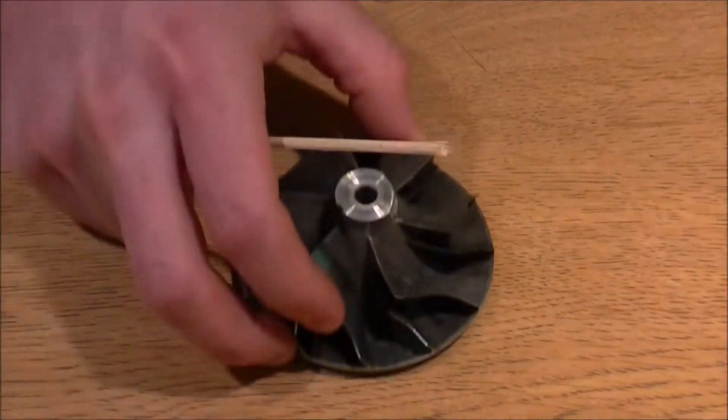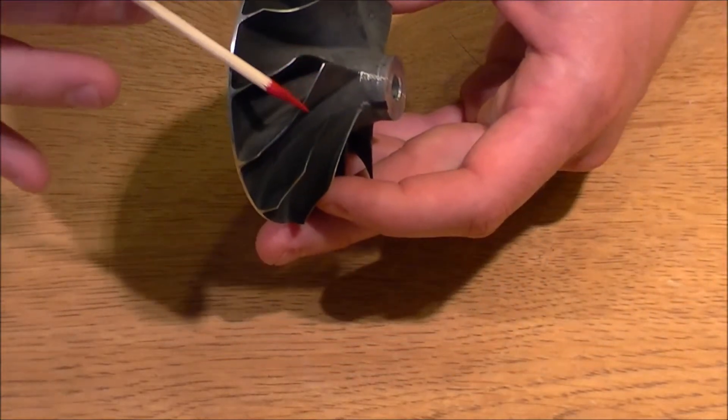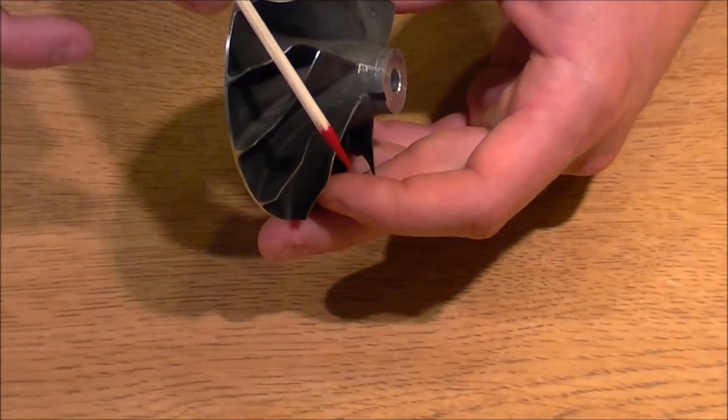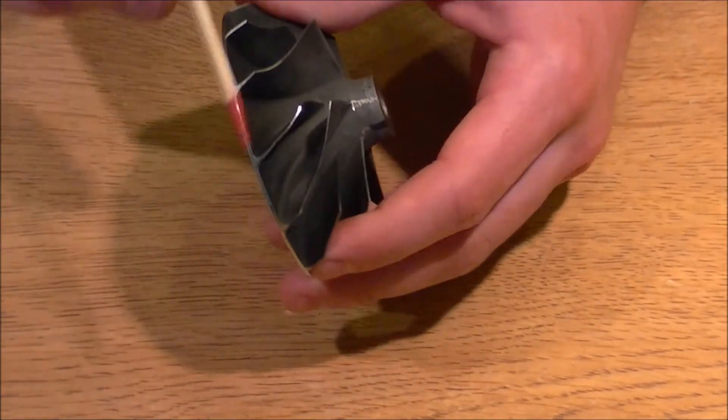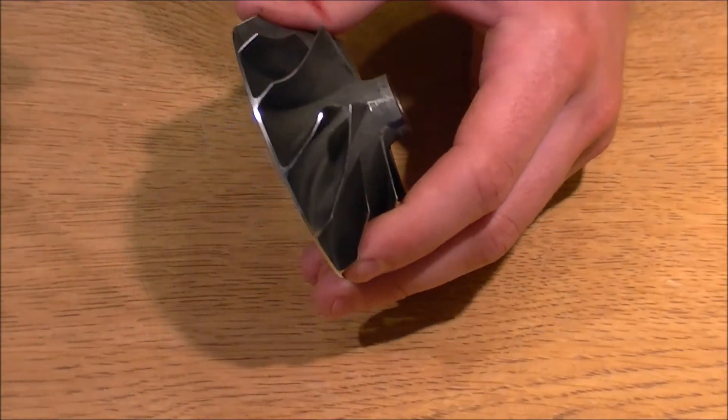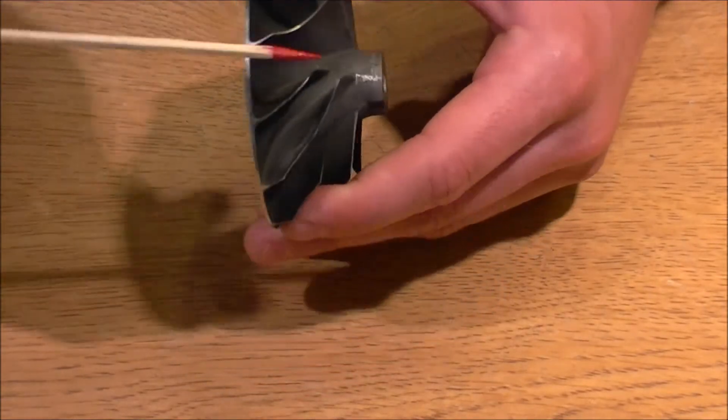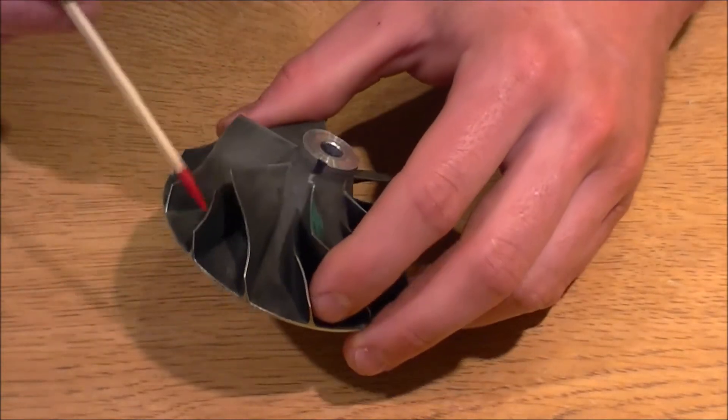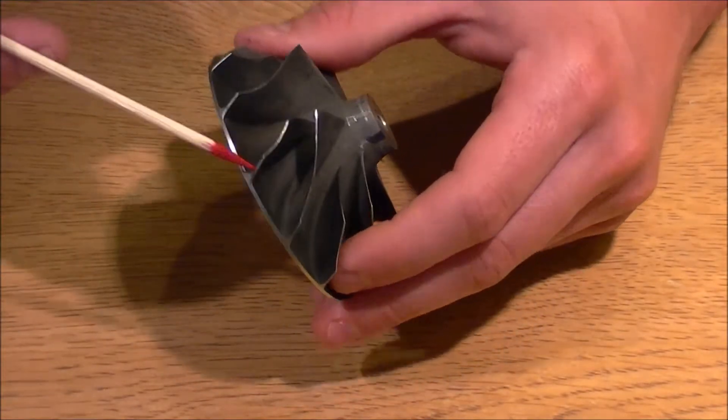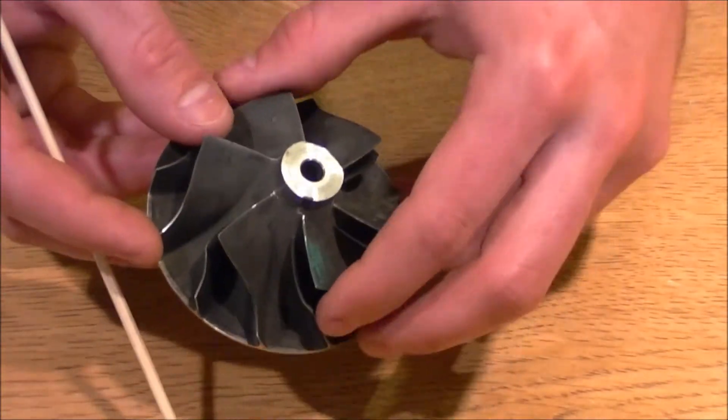Now we're going to look at the compressor assembly. Same thing with the turbine, you're going to check out the blades right here. If they have any bad nicks, you're going to actually look inside the compressor side, the cold side housing, and it'll show if it's scraped. If it's scraped at all, it's done. So if you're not getting any scraping and these blades are real nice like this one, then it's okay.